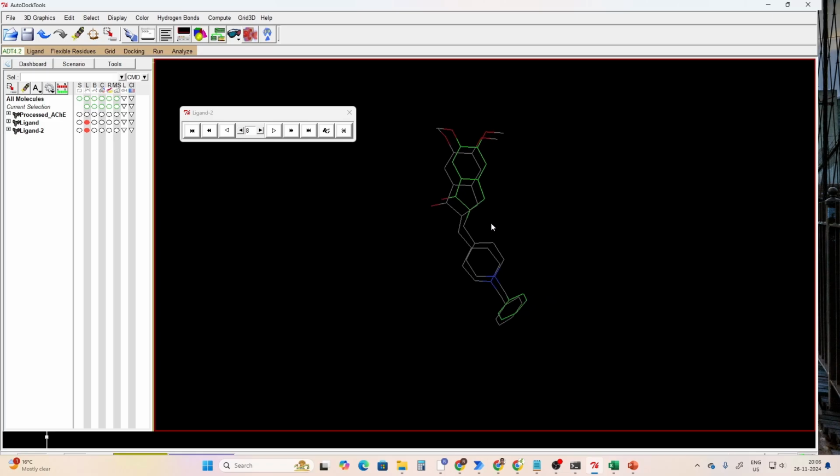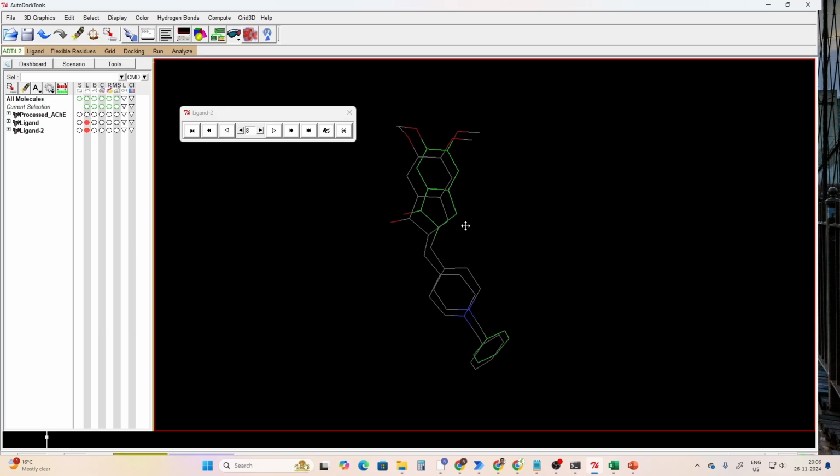So now we have to calculate the RMSD value. In any docking, it is important to calculate the RMSD value to validate your docking protocol. So just think of this co-crystallized ligand. We are just following the docking where you have the co-crystallized ligand.